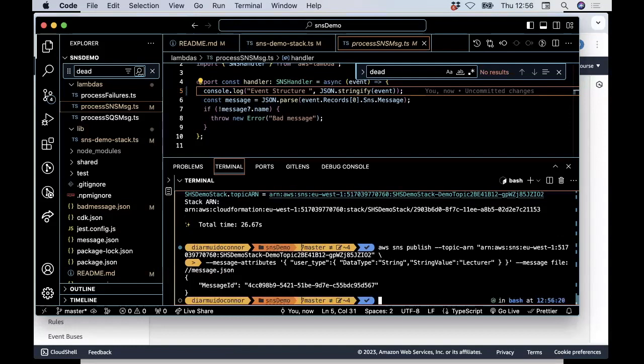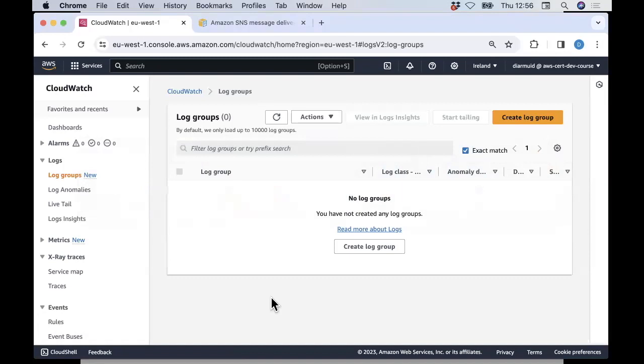There's my message gone through, and I'll just give it 5 or 6 seconds, and then I will see a log stream for the Lambda that's linked to the SQS subscription, and that's the only one I'm going to see, because it's a good message, so there's no dead letter Q or any of that coming into this demonstration.